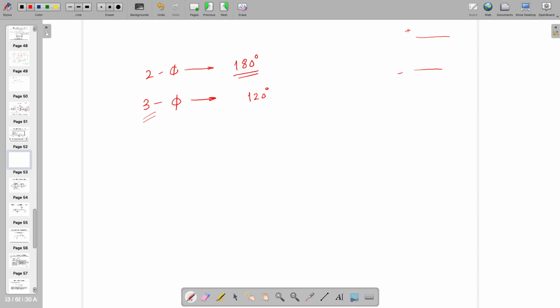He told 90 or 180. Then that's a different theory. I'm making just two phase. Why am I doing all this? I'm not transforming anything. I want a two phase system. Two phase systems are the ones where it is 180 degrees. If it is something else, it is known as a polyphase circuit. We are not doing a polyphase circuit. So if it is a two phase circuit, there are two inputs at 180 degrees.